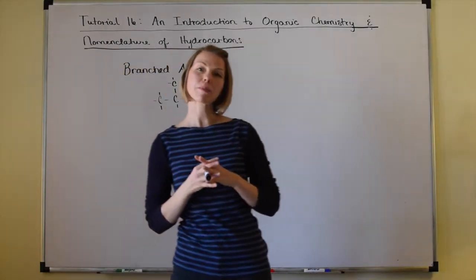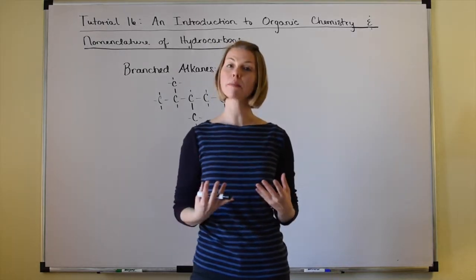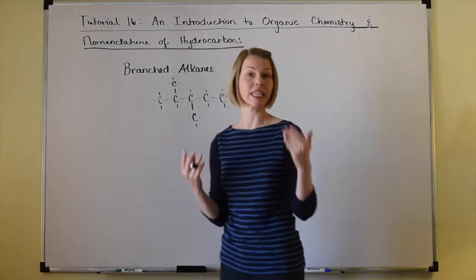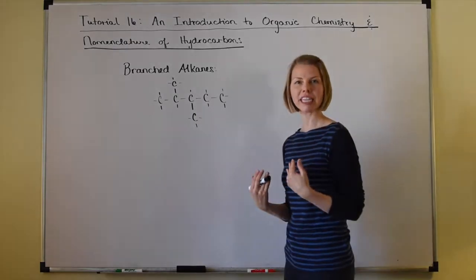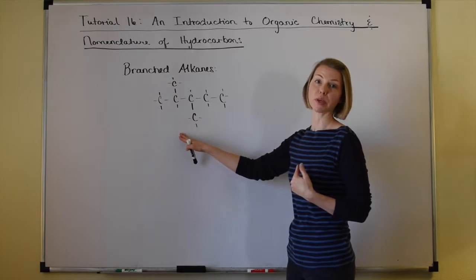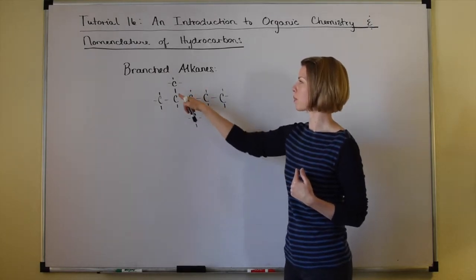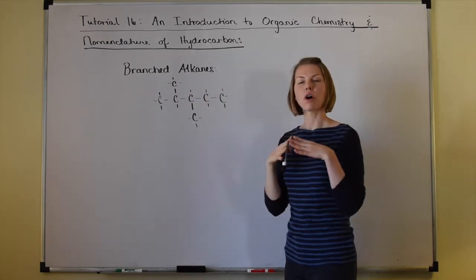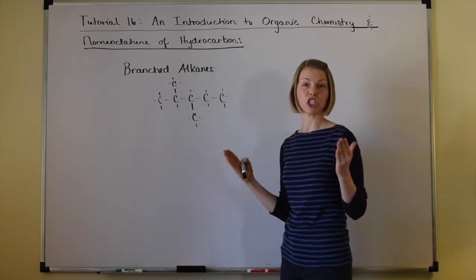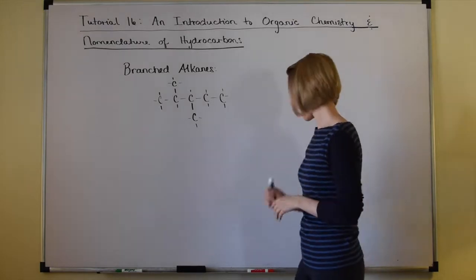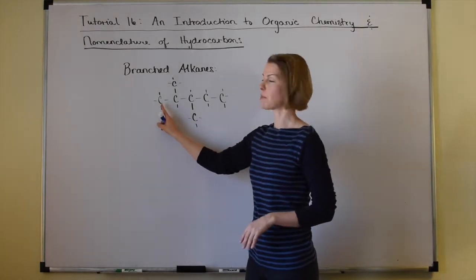Okay, so naming branched alkanes, we are on slide 5. The 4 steps for naming branched alkanes are written out for you already. I'm just going to read through those steps and I'm going to apply each step to a problem where we are going to name this molecule here, which has 2 branch groups. Okay, so first step, we want to name the longest consecutive chain of carbons. So you're going to count through, and I'll use a different color here, you're going to count through all the options you can come up with here.